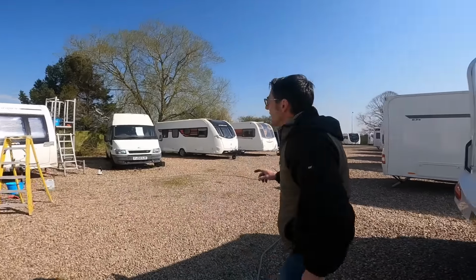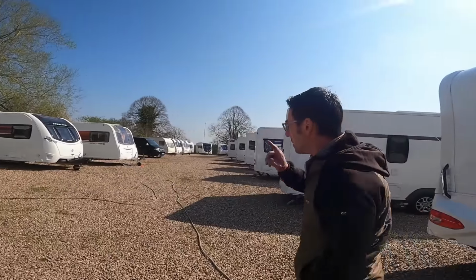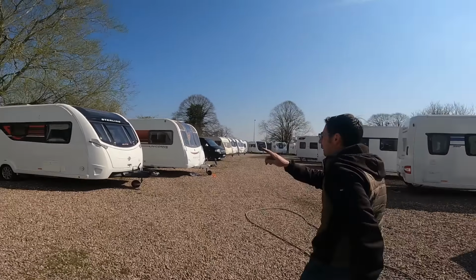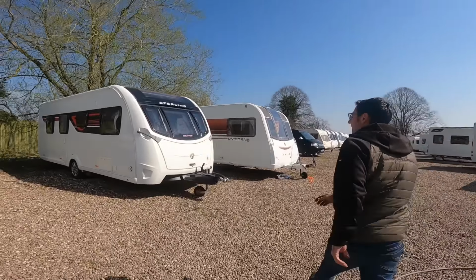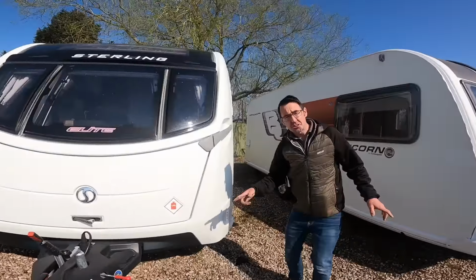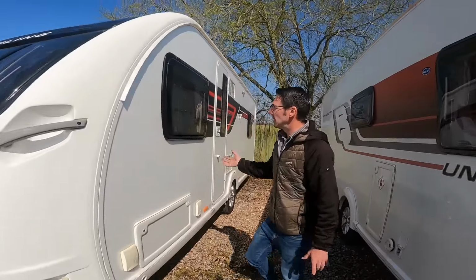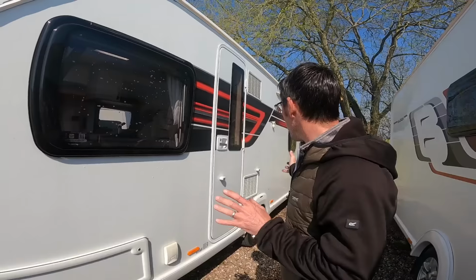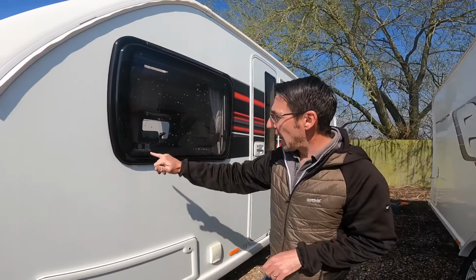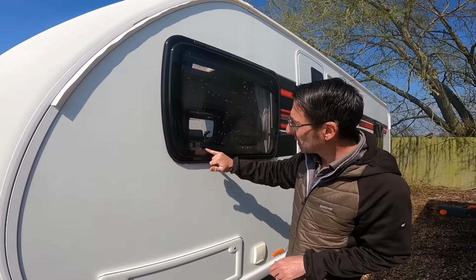So a few new vans have come in, and we're going to move some round because I've made some gaps. We've got the Sterling Elite 560. Now I need to re-CRiS check this, making sure that your caravan is correct as it should be, that it's not been stolen, and doing that with your CRiS number.